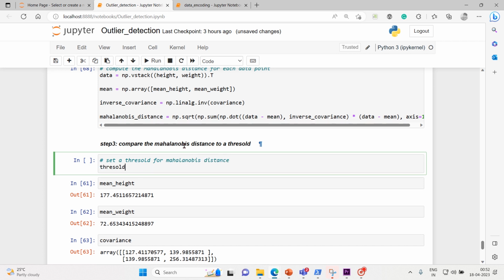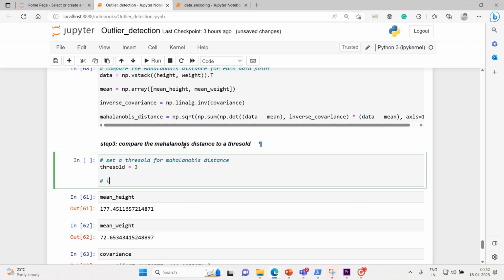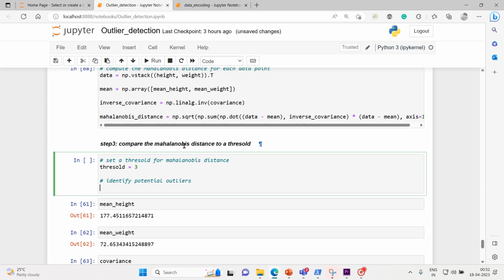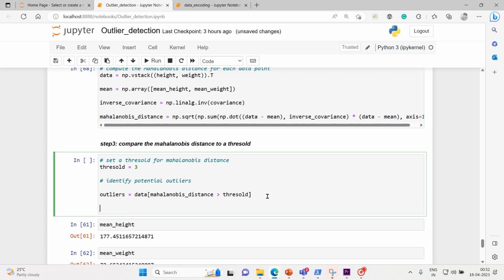So threshold is equal to 3 this time, and then let's identify potential outliers. So simple, outliers all done, it's very easy now, is equal to data of Mahalanobis distance which is greater than threshold, and that's it.